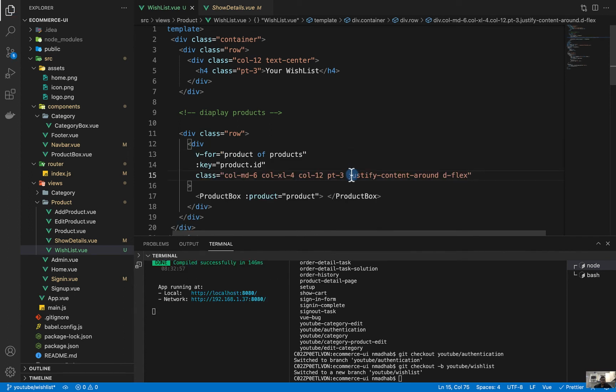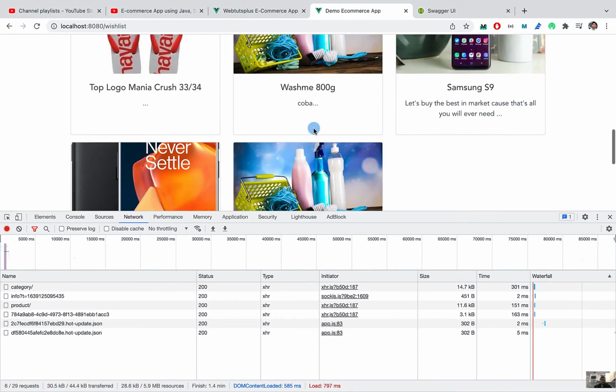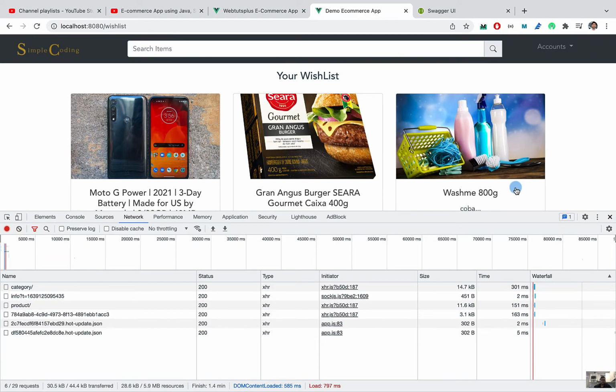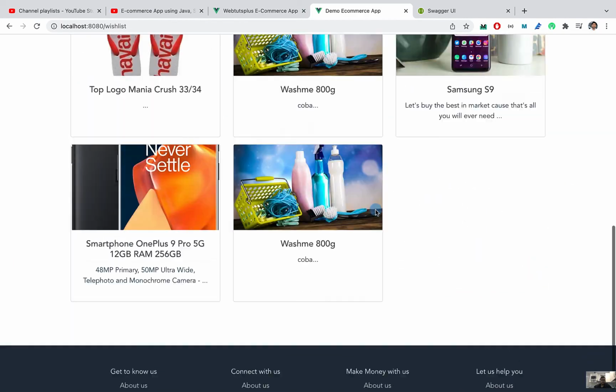So we'll have some deflex, so it will occupy it in the right way. So now you can see it's working fine. It is now displaying other items in a nice way.